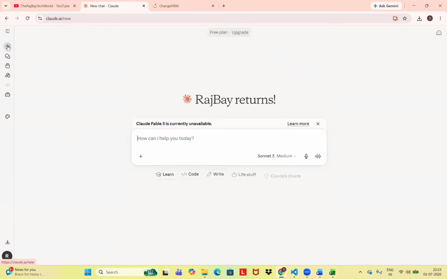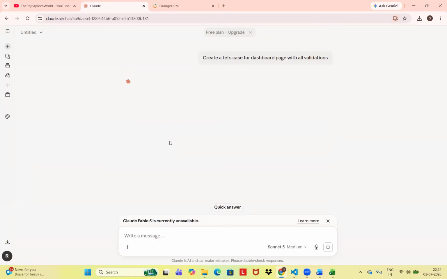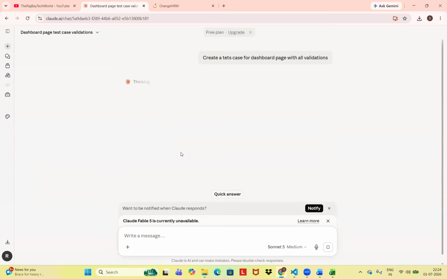Now I'm opening one more chat, one new chat. Now create a test case for dashboard page with all validations. I'm giving normal, general prompts with all validations for the dashboard page.